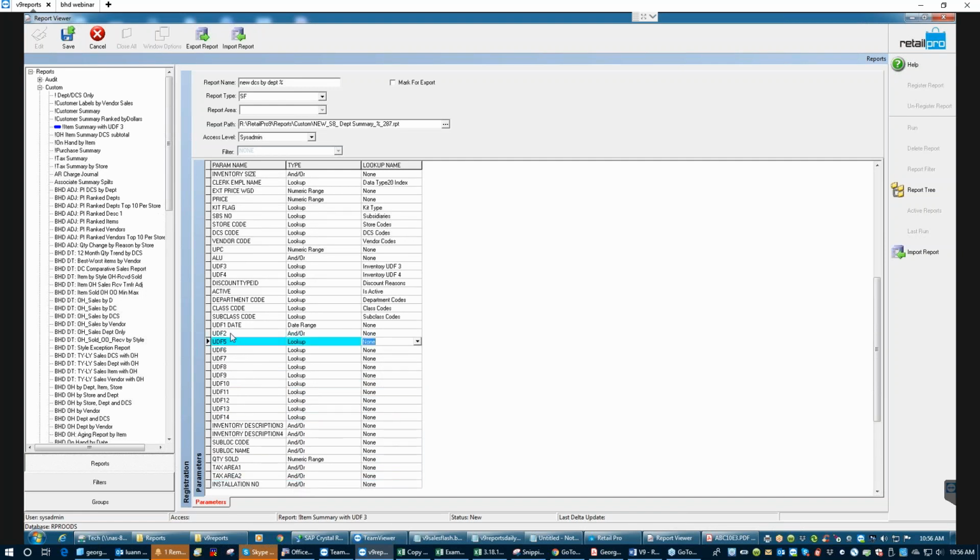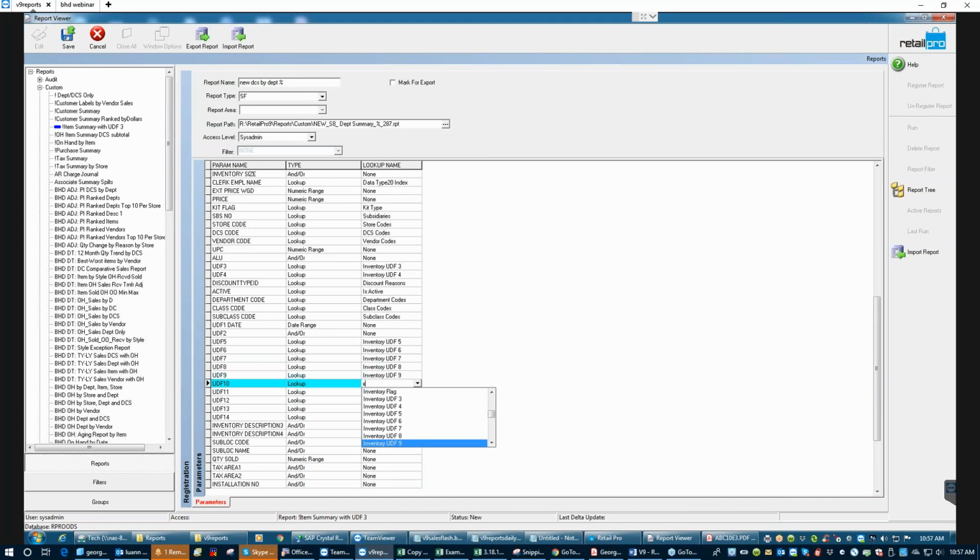So the trick that I was talking about is when you have inventory UDFs, and there's a string of them. Do you have to type inventory UDF 5, inventory UDF 6? No, you don't. What you do in this particular case is you type enough of it so you can see on the pull down where you're going, then arrow down to the one you want. Now the next one, UDF 6, if I type an X, there is no X in the list, so it'll go to the field that's next, or the field that it just put in. So you can just down arrow and pick 6 off the list. You can go through a list like this in relatively short order, as long as you're reasonably coordinated and you don't get off kilter, like I just did.